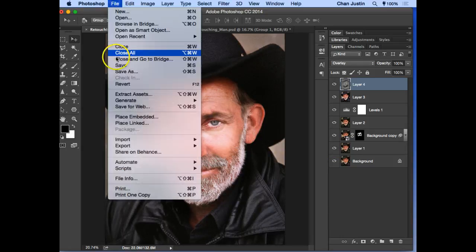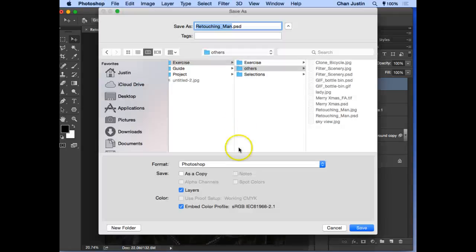File, save. You can name it, and save as a PSD file.